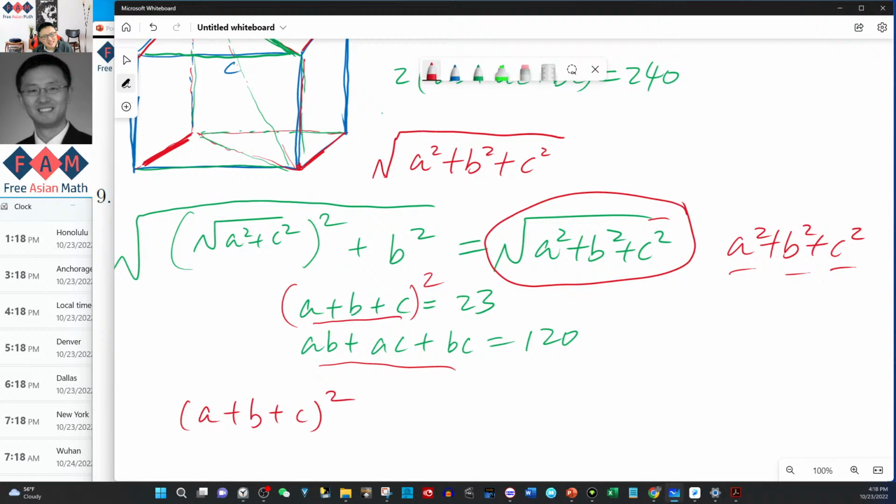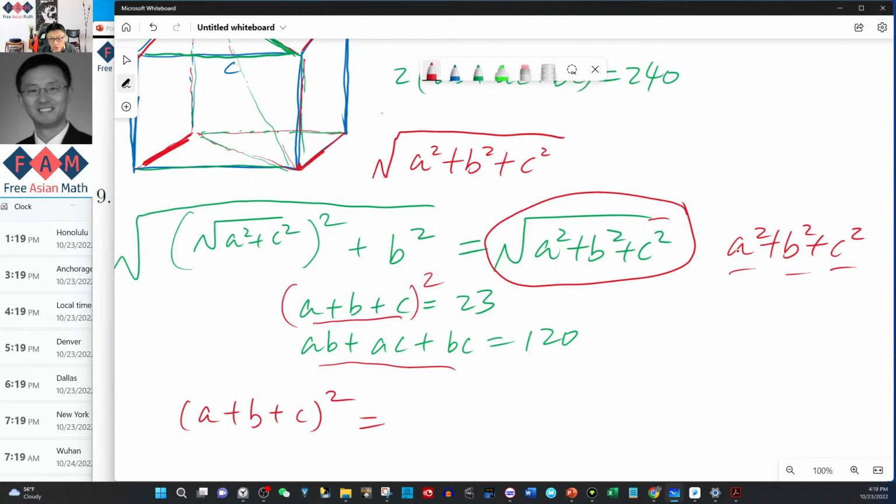What is this? This is a trinomial square. We know the binomial square, but if you want to perform in math competitions, you need to know a little bit more. It's not too much of a requirement for everyone to memorize this. You can derive it on the spot, but if you do that, you are wasting a lot of time. Everybody should memorize the trinomial square, because this is the squaring of a trinomial.